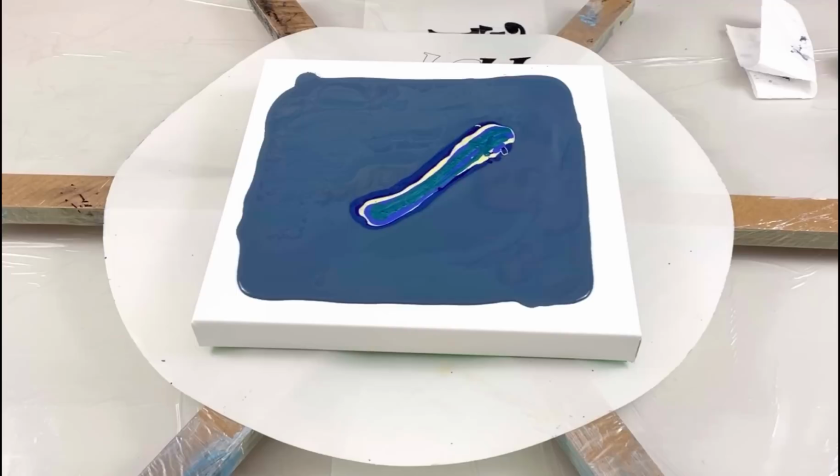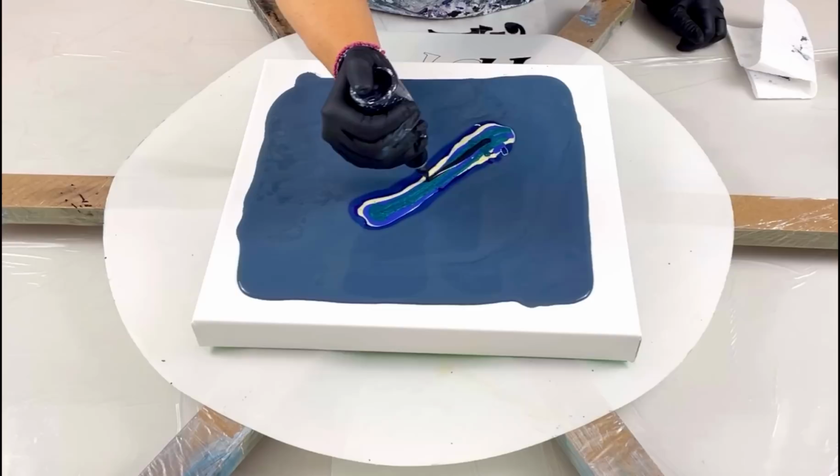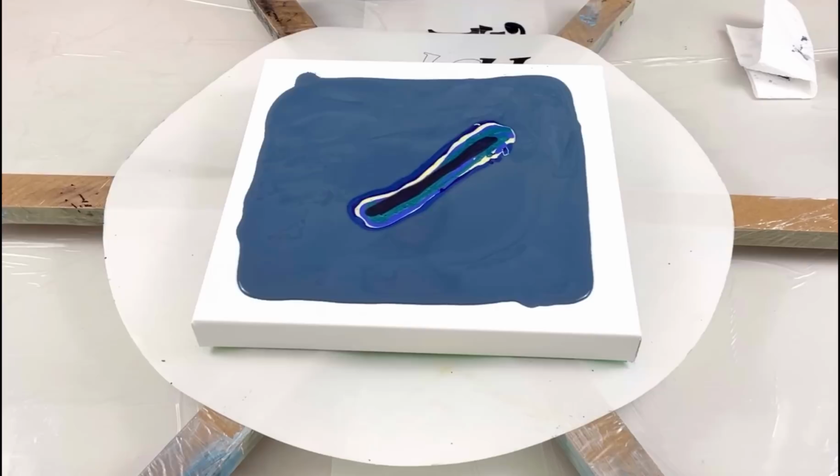Okay. So now I'm going to put my cell activator. I don't know what is a good amount or not, but because I'm going to blow this out, I'm putting a lot. That may be a smart thing or a bad thing, I'm not sure, but heck, we're just playing, okay? So now I'm going to aim the hairdryer and hit it right here in the black and push it out.